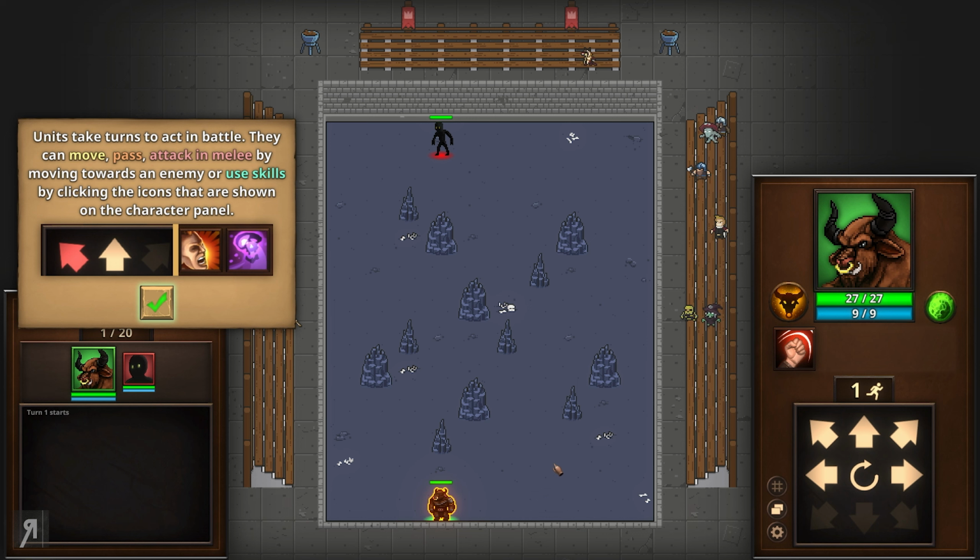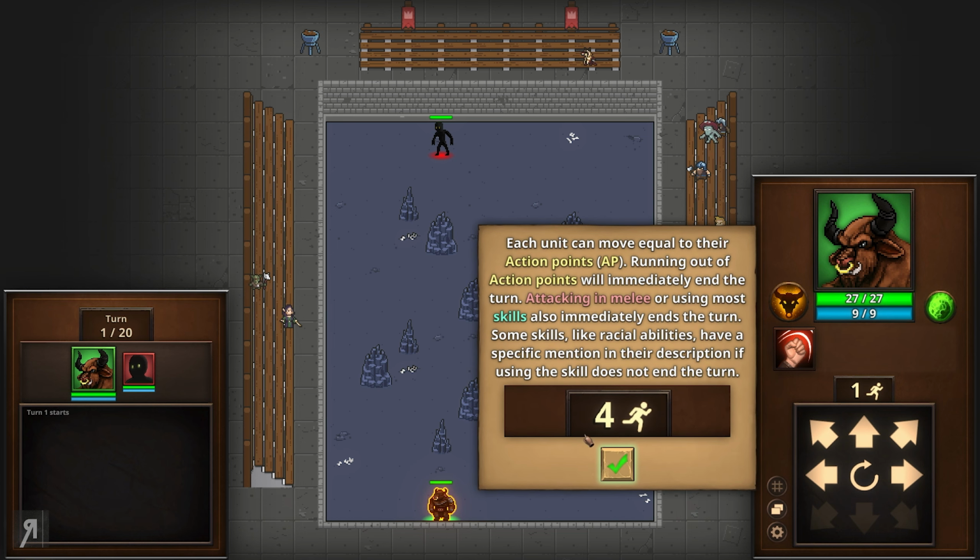And basically what we're going to have to do is use this little menu here to decide where we move. Units take turns to act in battle. They can move, pass, attack in melee by moving towards an enemy, or use skills by clicking the icons that are shown on the character panel. Each unit can move equal to the action points. Running out of action points will immediately end the turn. Attacking in melee or using most skills also immediately ends the turn.